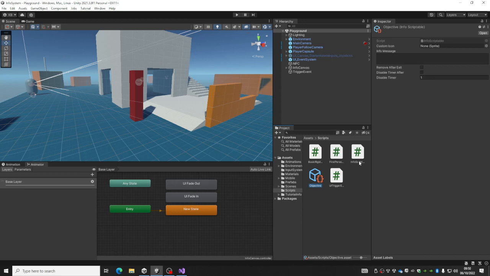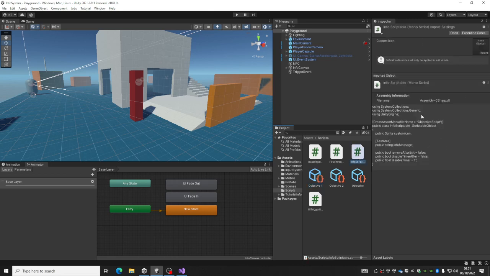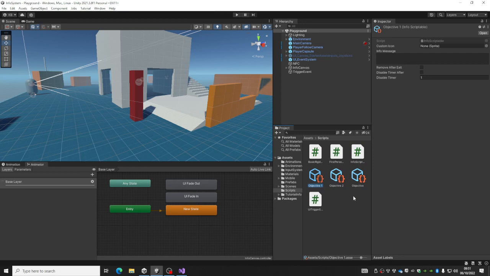So we can start to edit this within the game when it's playing. We can say knight objective, we can duplicate this with Control and D, we can create loads of different objectives now. Objective 1, objective 2, objective 3. You can keep going and change it and edit it. We're not quite there yet, but I'm just showing you the kind of things we can start to do, and this is all now being controlled by one script, which is here. So you would just attach that scriptable object to what you want it to work.